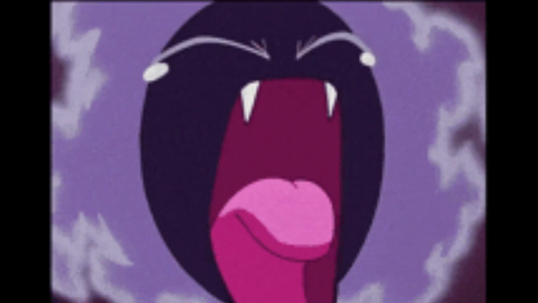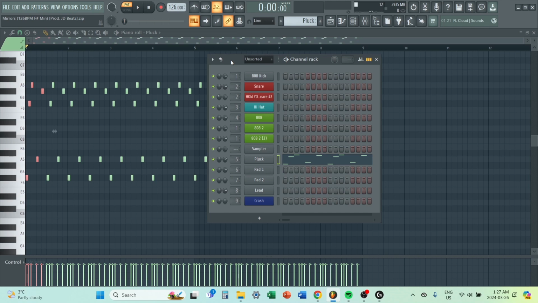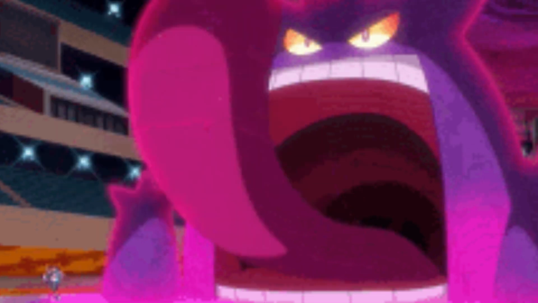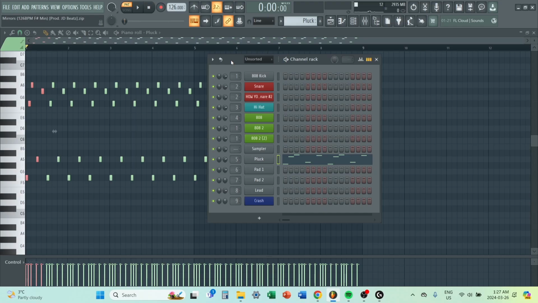You guys like Pokemon? Comment your favorite Pokemon down below. I never had a Ghastly. Oh no, I did. I had a Gengar, right? But I never had him on my main squad. I just never used Gengar. But I know Gengar's kind of overrated. I'm not gonna lie. I mean, it's alright. Overrated as fuck in my opinion.